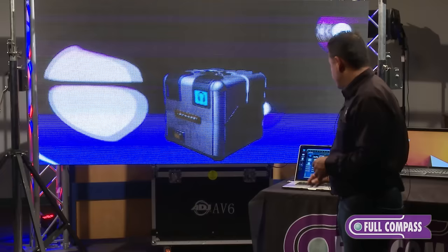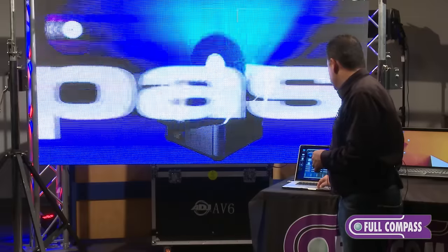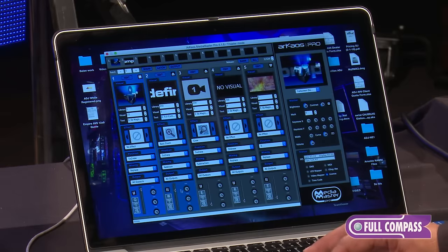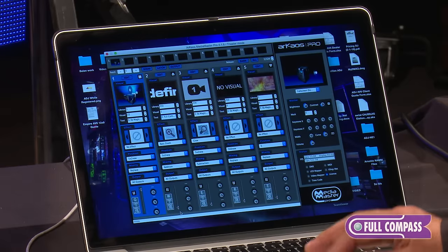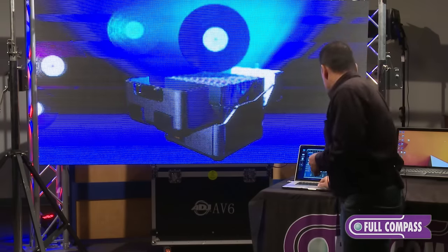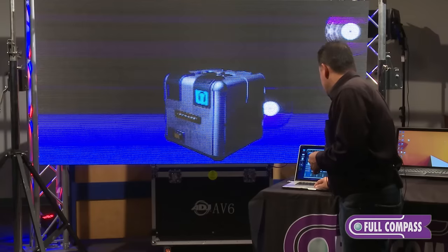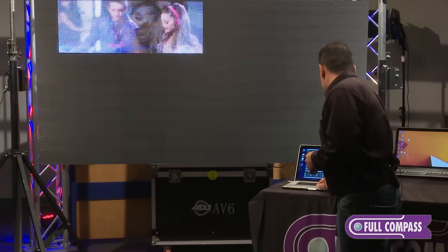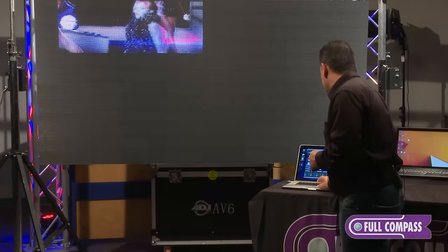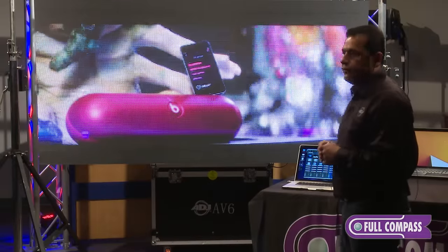This software is very powerful, and you can do this on the fly while you're at your event. It will also do cameras. You can also do logo placement anywhere on the screen. I'm going to go ahead and run one more video here. If you're running some content, maybe a video, here we have it in a picture in picture, but I want to send it to the full screen. And there you have it.